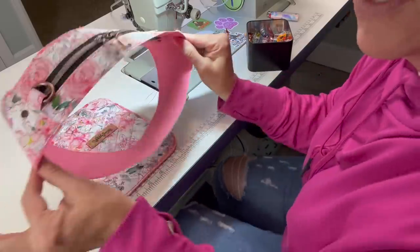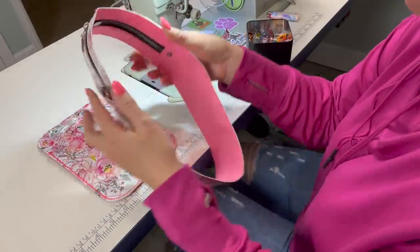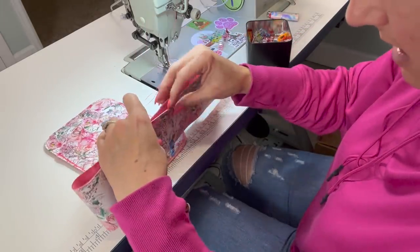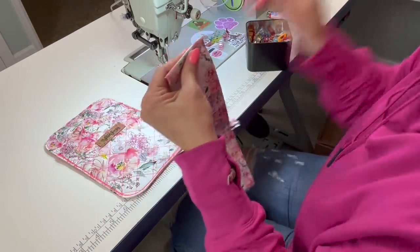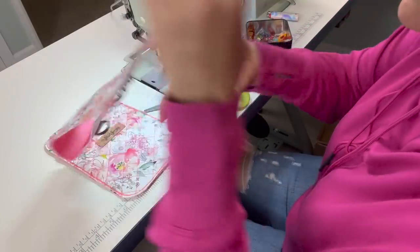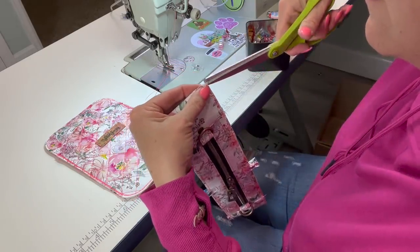So I have my centers clipped on my gusset, 4 centers, right? You want to line up these edges here. You want to clip top and bottom. And then you want to go like this, which I don't think I did, huh? I better do that. And I like to clip those centers together here. And then clip your other four little areas here on each side. And that will help everything line up because we already clipped our centers on our panel pieces.